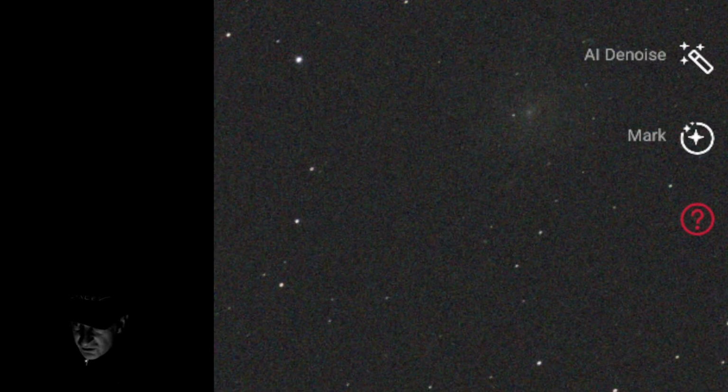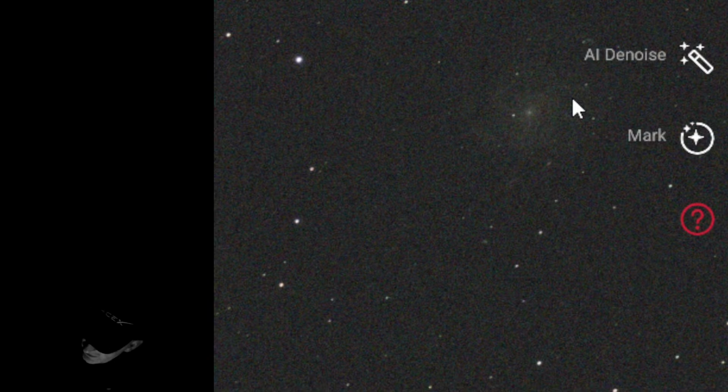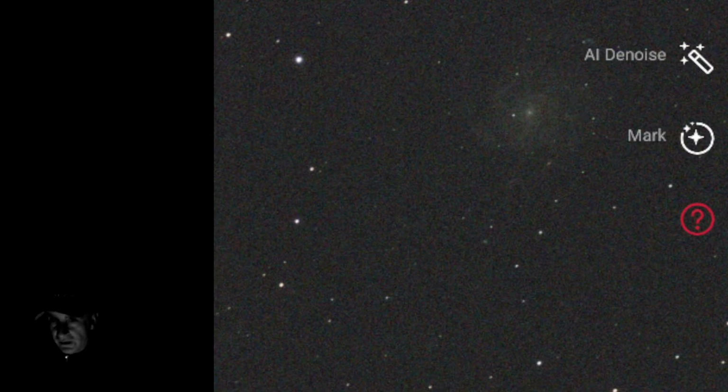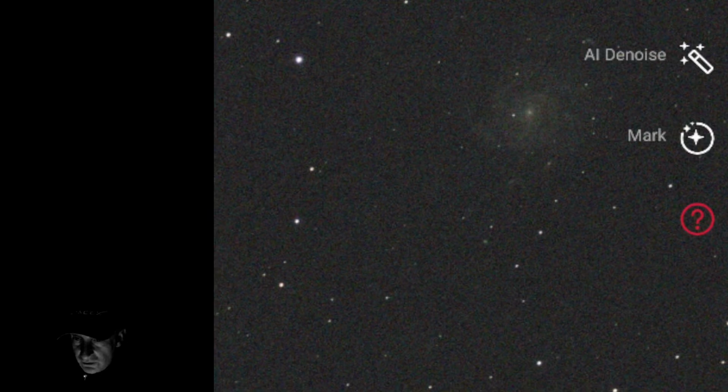Oh, and almost straight away we have a fuzzy dot. And this is the Pinwheel Galaxy, simply because it looks like a pinwheel. I do wonder if you can turn off the compensation. Obviously it compensates for star trails, so if you're taking too long an exposure, it won't incorporate anything that's star trail, which is fair enough. But I wonder if you can turn it off, simply to be a bit arty-farty and create an image with star trails. I'll look into that.